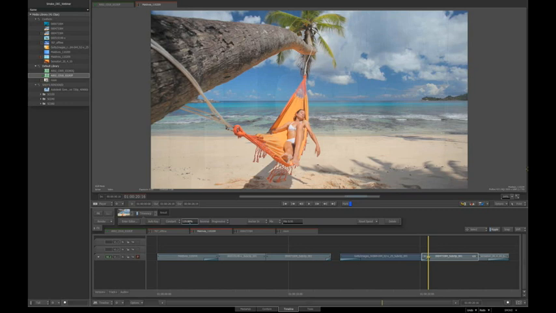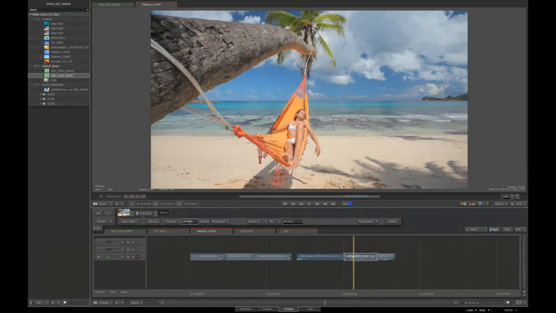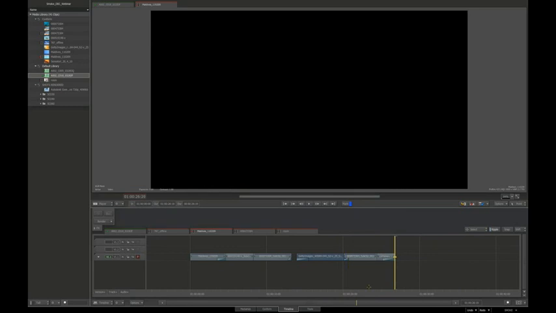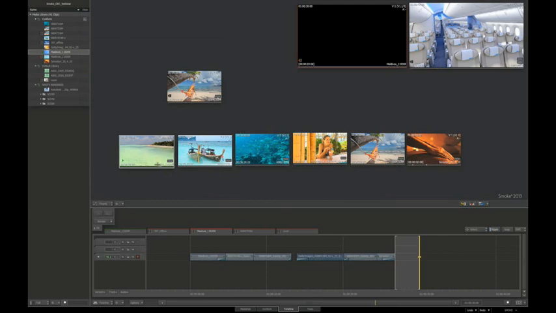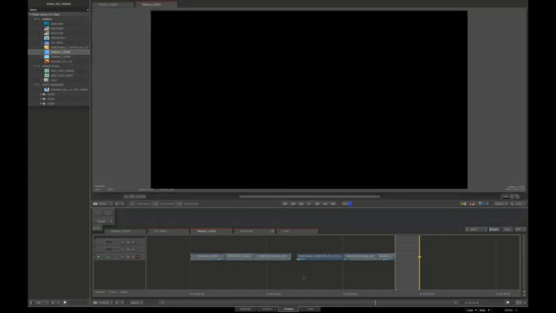Okay, so let's quickly make some kind of end page for this bit. So I'm going to come here to the end. I'm going to mark an in on my timeline, and I'm going to go to, I think I added an extra 0 in there. That out so that our spot ends exactly at 30 seconds. I want to look at this desktop, our Conform desktop. We want to go to our thumbnail view. And there we go. And let's see if we can find some nice image out of this nice little string out. That looks nice. And here we can see this in our source and record view.